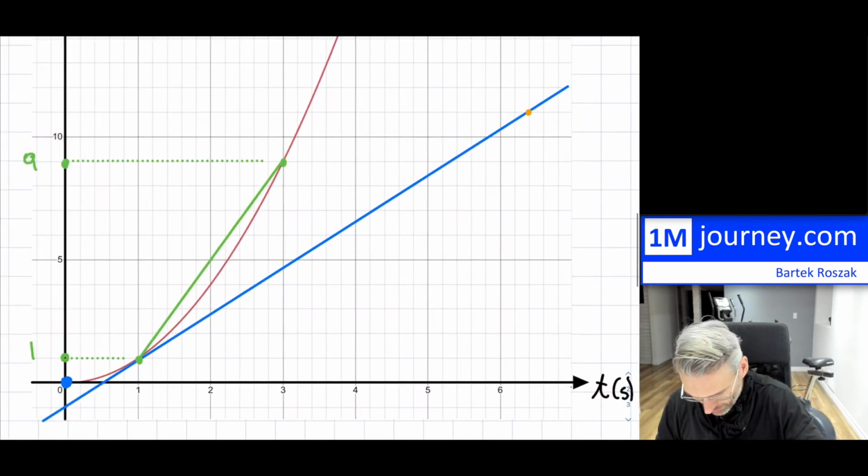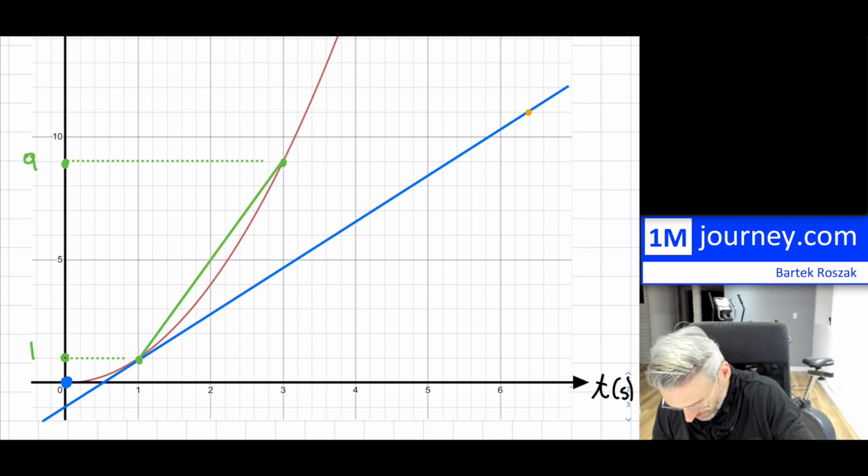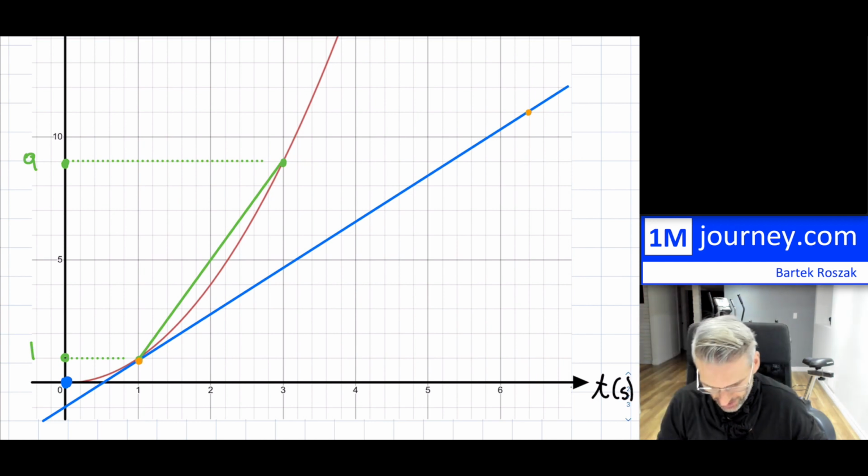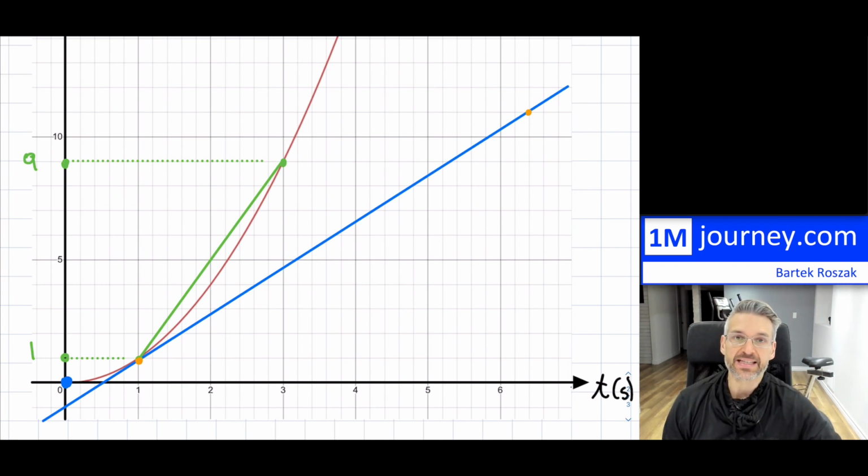Okay, so that's going to be my 1 point, and then I guess I will take the other one, or maybe I'll take this one over here. And now I need my rise over my run. That would be the instantaneous velocity at position 1 meter west, or at time 1 second.